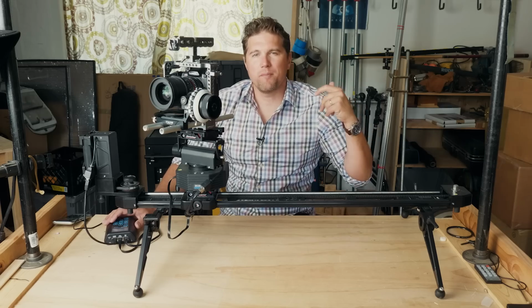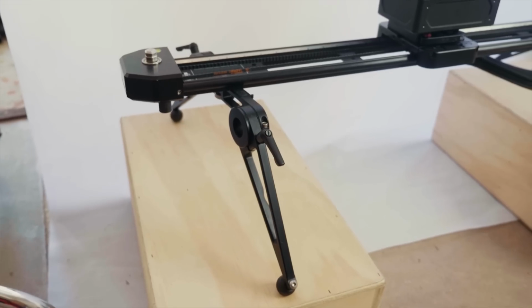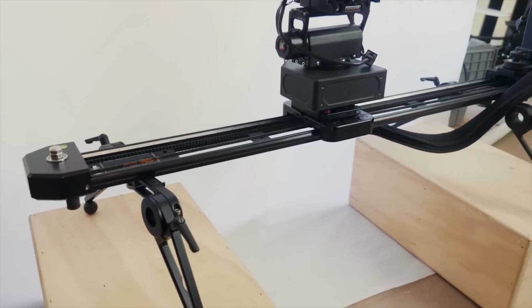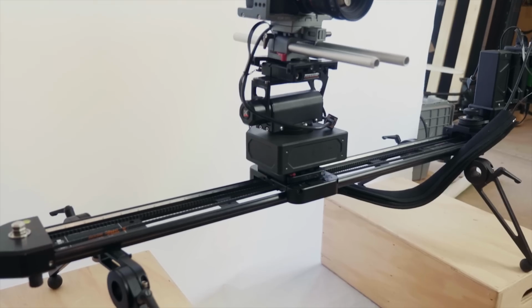Hey folks, and welcome back to another one of our tested behind the scenes production looks. This here is a motorized slider by Kessler. This is a whole Kessler rig that I put together and that they've loaned to us for a couple months.